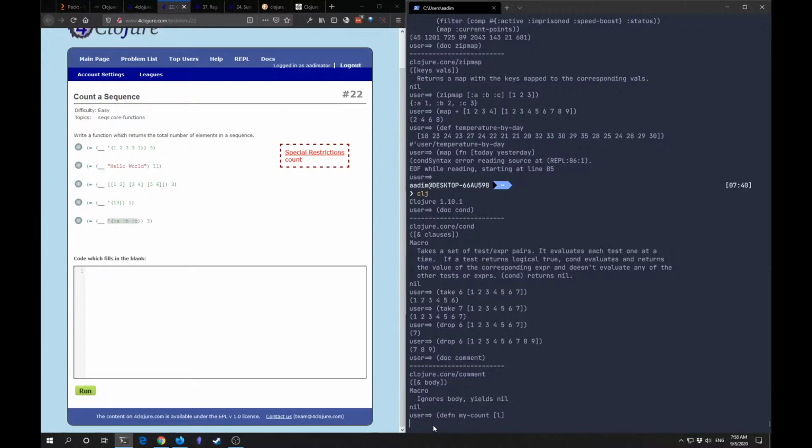Well, let me just quickly try this. If rest then I want to call my count on rest plus 1.